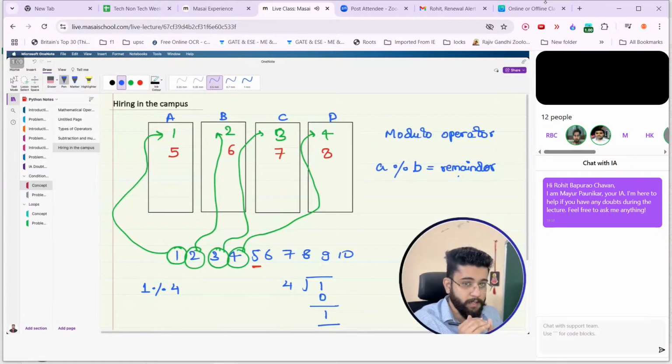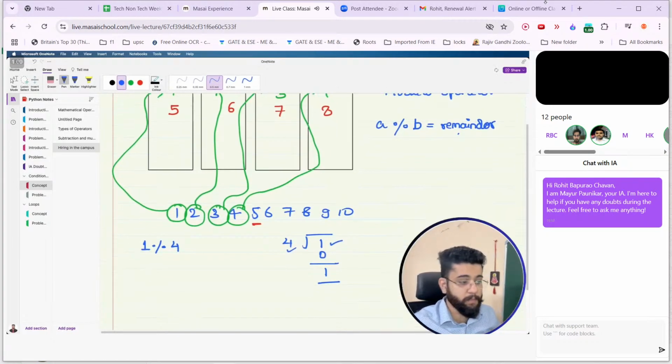So if the number is smaller than the divisor, the remainder will be that number only. If it is greater than or equal to the divisor, then we take the remainder.